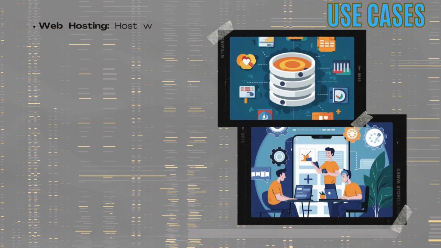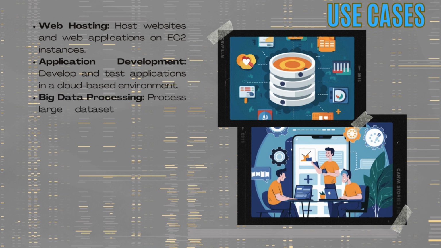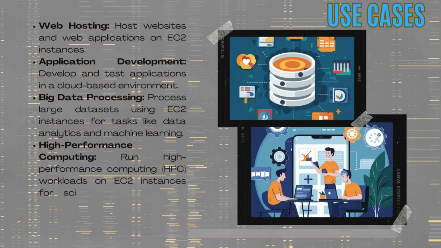Use cases include web hosting: host websites and web applications on EC2 instances. Application development: develop and test applications in a cloud-based environment. Big data processing: process large datasets using EC2 instances for tasks like data analytics and machine learning. High-performance computing: run high-performance computing, HPC, workloads on EC2 instances for scientific research and engineering simulations.